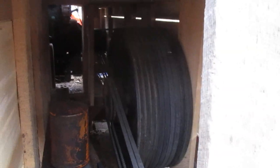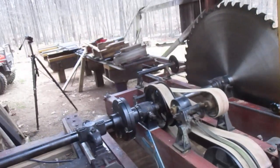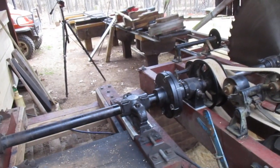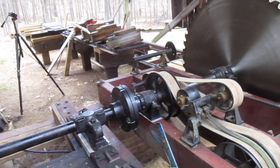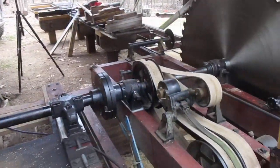I think one of my problems is that pulley's out of balance. Just another problem. It didn't mind 600 or whatever. I forget what I was running before I was running this RPM. I'm running 670 right now, and it doesn't like it. It shakes, and we're going to start it up in a minute and let you do.